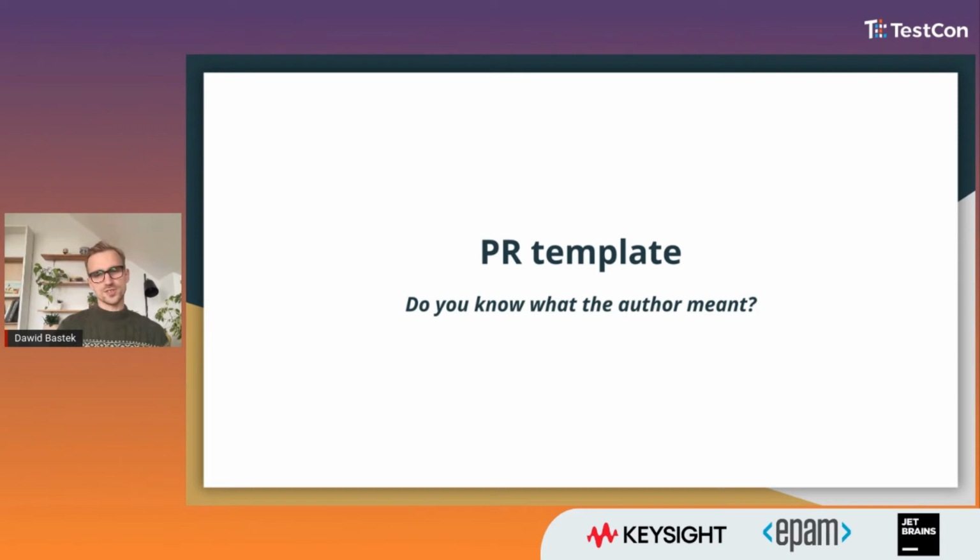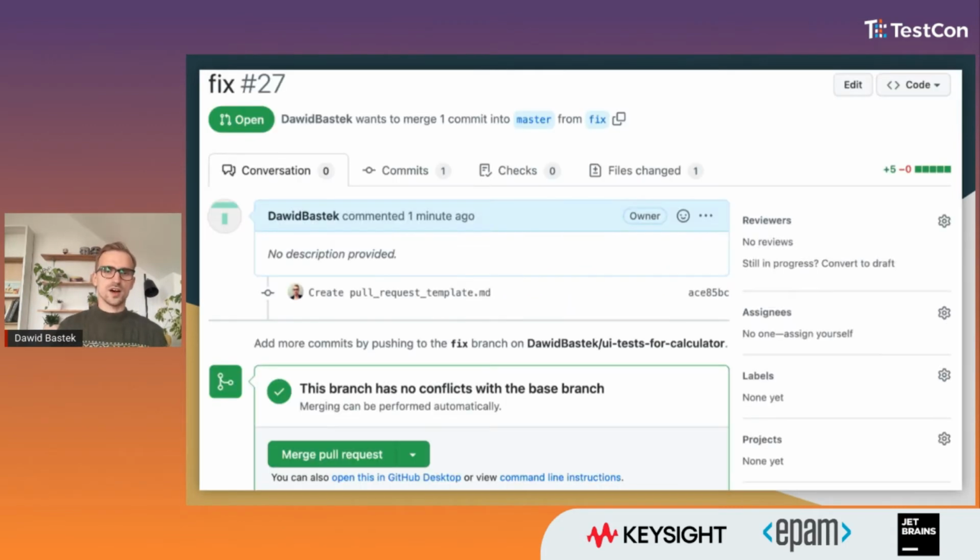Also, another tool is kind of the same, because we are still around documentation and good descriptions. But this tool is a pull request template, which you can introduce to your project by adding a simple configuration inside GitHub or GitLab, as you wish. And it's really simple. Keep your eyes on this slide, because we will see it in the upcoming slides, and it will be changing during our presentation.